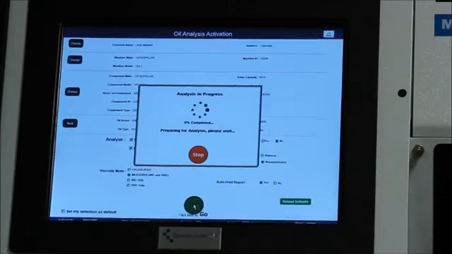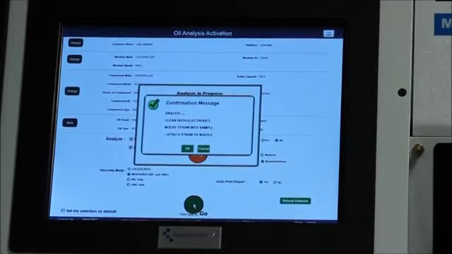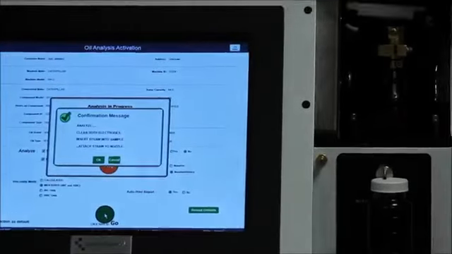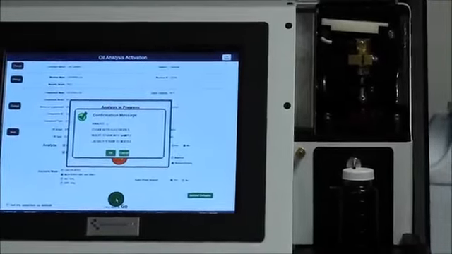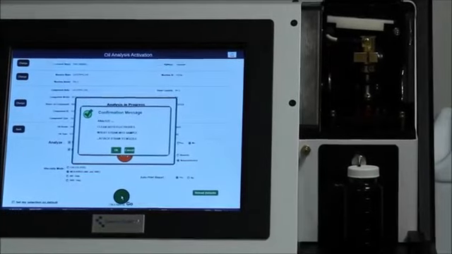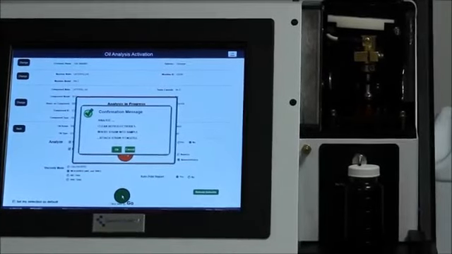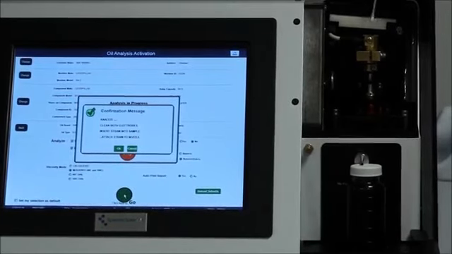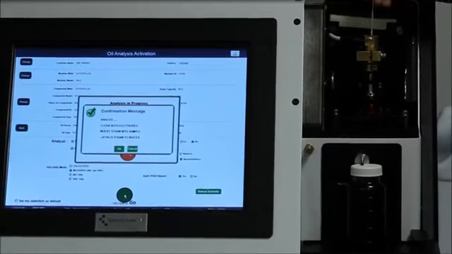And next, it's going to prompt us to connect our sample and clean the electrodes. So you can see here, we open up the top, and these are the electrodes, and they need to be cleaned before each sample using these cleaning swabs.